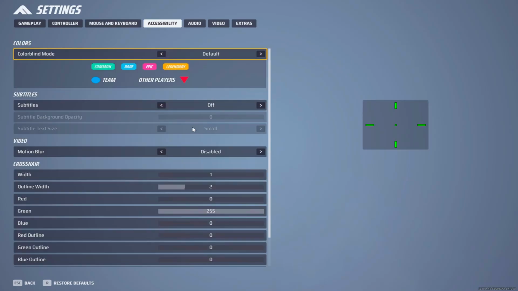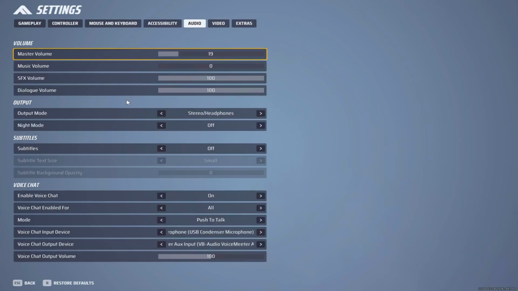I personally don't like subtitles and I have never tried colorblind mode. I know that in Overwatch switching from red to yellow would give me insane performance when it comes to the visual part of the game. Right here, I highly doubt any of these settings are gonna help you if you are not colorblind.